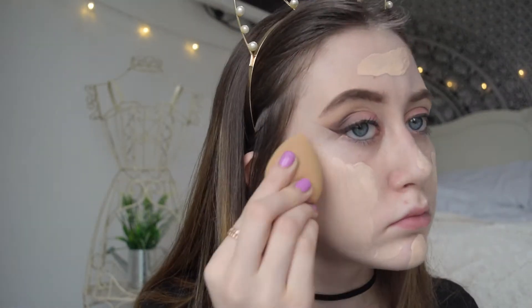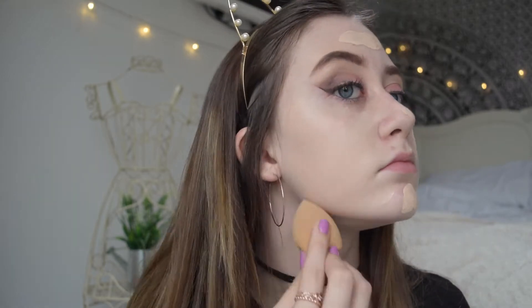Then I'm going to go in with foundation. I'm going to be using my everyday foundation, the L'Oreal True Match in the shade Ivory — I think that's one of the lighter shades. Then I'm going to take the Collection Some Perfection concealer and highlight under my eyes and cover any blemishes.